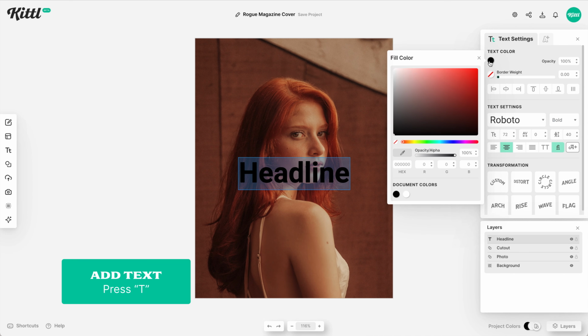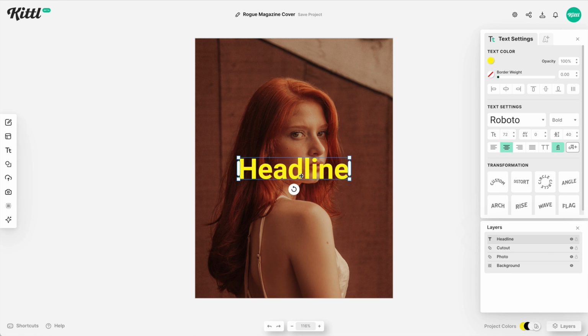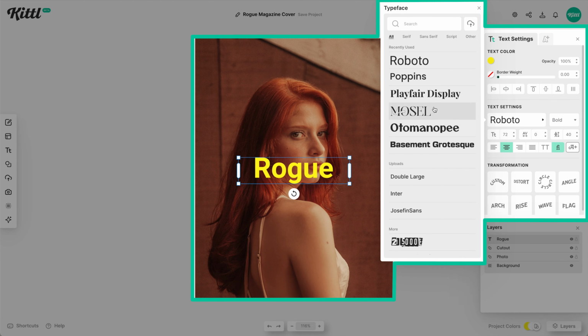Now it looks all together as if it is one, but then you'll see something really cool when we add our text and then put it behind that first cutout. It'll be easily placed behind it, very much like the Vogue style. So we're going to call ours Rogue, just something kind of simple, a little play on words there.